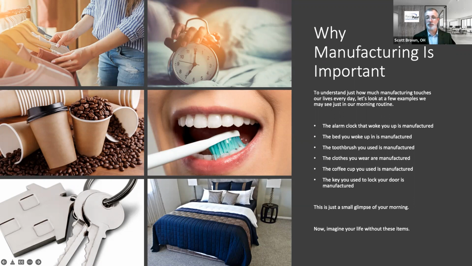The toothbrush you used this morning was manufactured. The clothes that you're wearing today were manufactured. The coffee cup that you used this morning was manufactured. And even the key you use to lock your door or unlock your door is manufactured. And think about, this is just what you may have seen the first part of your morning today. But most importantly, think also about what your life would be like if you didn't have these.